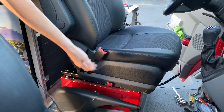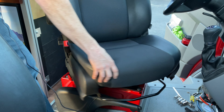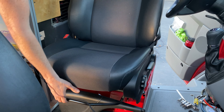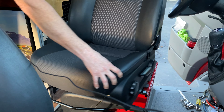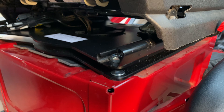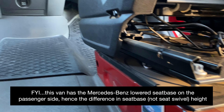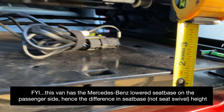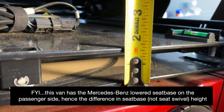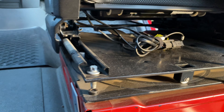To use the Scopima swivel, you simply pull the lever back, spin it around — and in order to clear the steering wheel you do need to move the seat forward a little bit. Another nice thing about the Scopima swivel is it's only seven-eighths of an inch tall, so it's not increasing the height of your seat by much. The other brand is about one and five-eighths inches tall, so it's a much taller seat swivel.